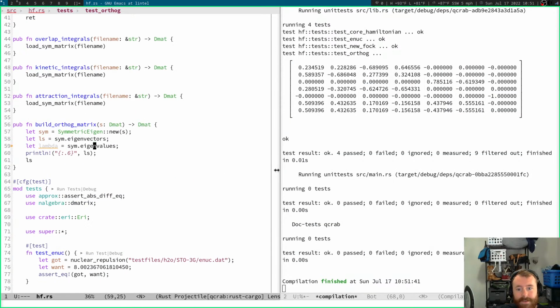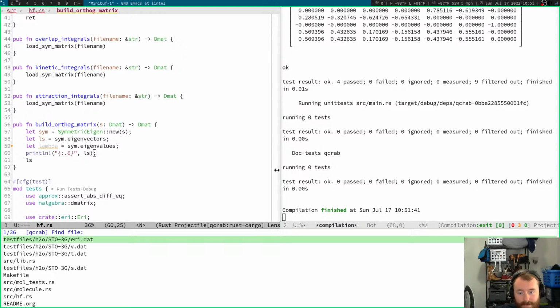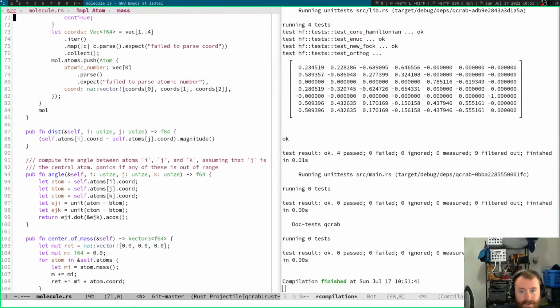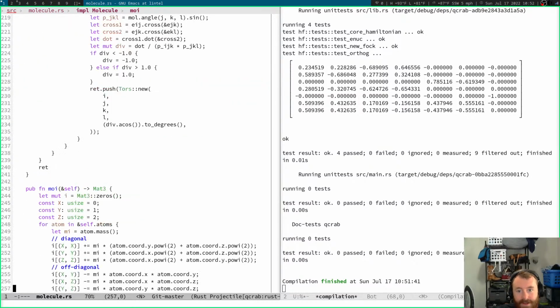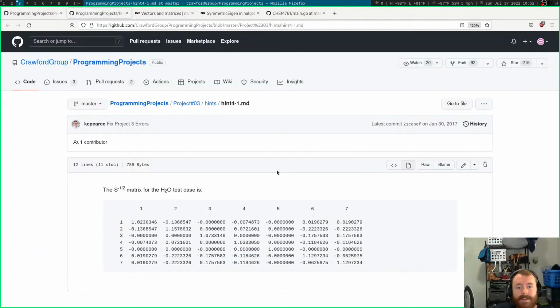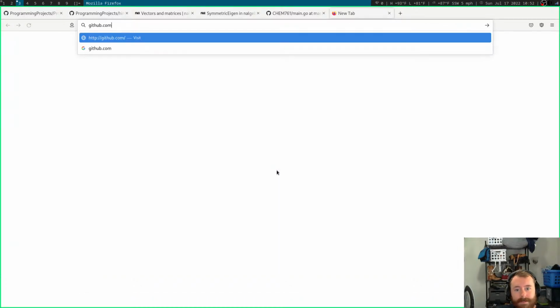Okay. So I'm going to have to use what I did before in the rotational constants, where you have to sort these. Oh, do we not sort them? Ah, okay, no, this is one of my other programs. I might just copy it over. I don't really want to write it again. It wasn't that hard.